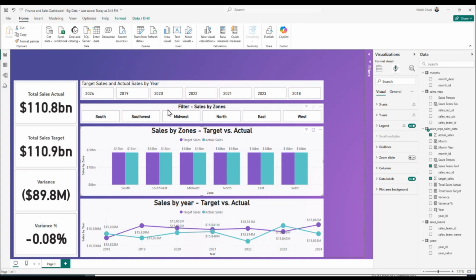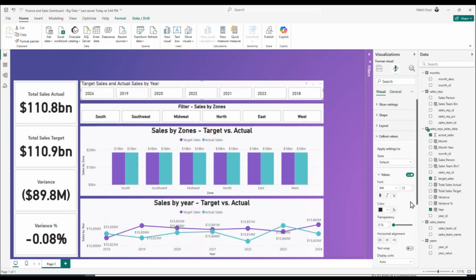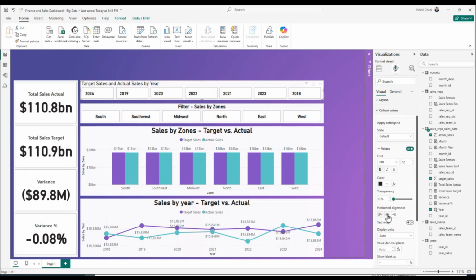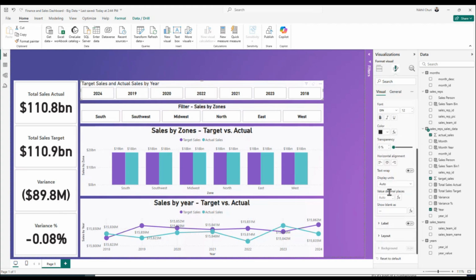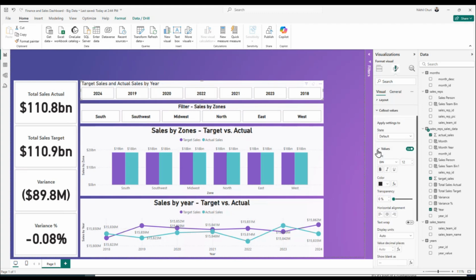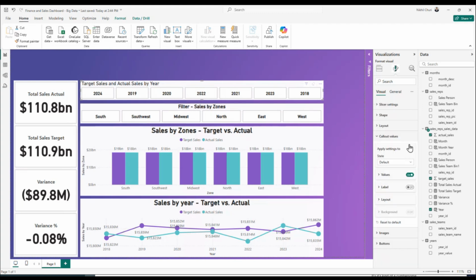Awesome. Yeah, so let's standardize this. So let's fix the type. This is good. Single row. Row doesn't matter. Yeah, this is good. I'll make this smaller. Call out values. I will bold. Good. 12 is good, I think. Let's center it out. Awesome. Very nice. Display unit. No, I don't want those. Decimal. I don't want those. I think this is also good. So values also fixed, centered, bold, and then title.